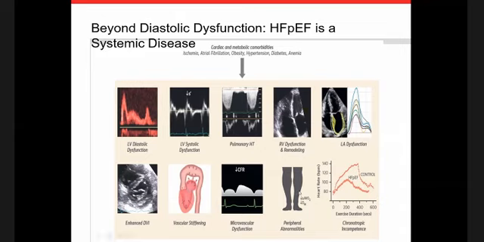Peripheral vascular disease is there, as well as peripheral oxygen extraction, and general oxygen extraction is also a problem. And then there is chronotropic incompetence, which is a very important part of HFpEF. Because of chronotropic incompetence, these people have disproportionate symptoms when they exercise.